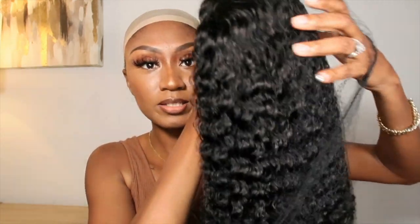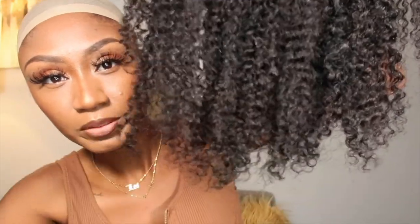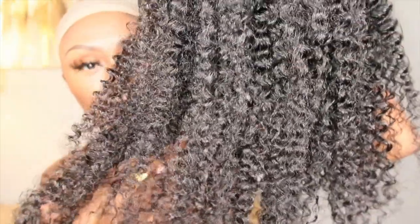All right, so this is a 22-inch wig and it's curly. Ooh, it looks true to length already. So let's take her out. Ooh, y'all, a lot of wigs be like it's 22 inches and it don't look like 22 inches. This one looks like it's definitely going to be true to length, which I love. Straight out the box. Loving, loving, loving these curls. Come on, camera, focus. All right, loving these curls. Very, very nice. I can definitely tell how defined the curls are going to be once some product gets on it.